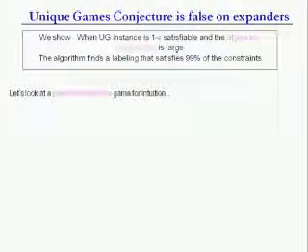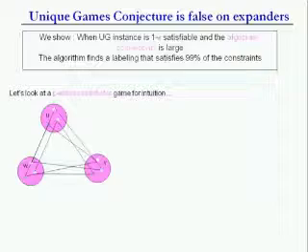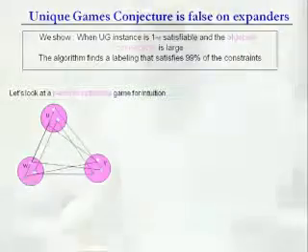So why? Let's see. Because before I said that expanders were believed to be hard. What happened so far? Well, for intuition, let's look at a perfectly satisfiable game. It's easy to determine if a unique game instance is 100% satisfiable. And let's look at that weird graph and pretend that this was an expander, because it's not. As we observe, this is a perfectly satisfiable game. Here you can pick gray, white, and silver. Anyway, it has exactly 3 perfect labelings.